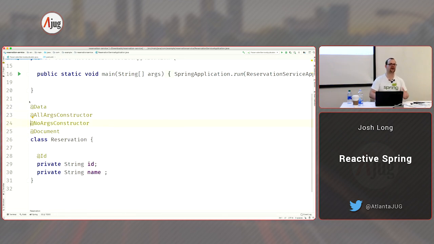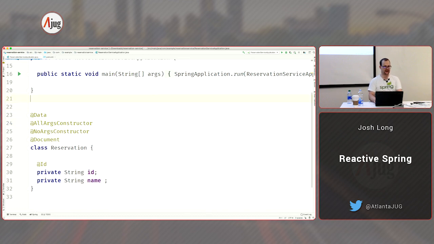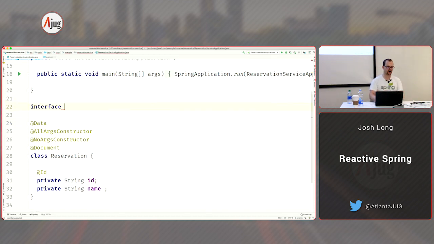These are compile time annotations. At runtime, it'll be as though I had typed out public String getName and public void setName(String), etc. Okay. Now I want to manage instances of this data. I want to talk to the database. To handle that, you use a repository. A repository is a design pattern. It is a thing that's meant to insulate your higher level business logic from the tedious, soul-annihilatingly boring reading, writing, updating, and deleting logic at the lower level.